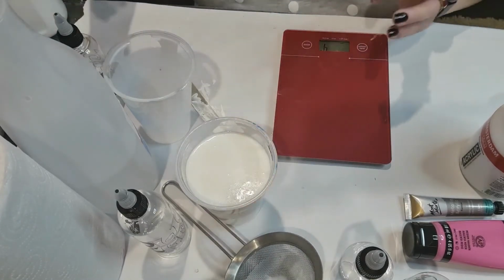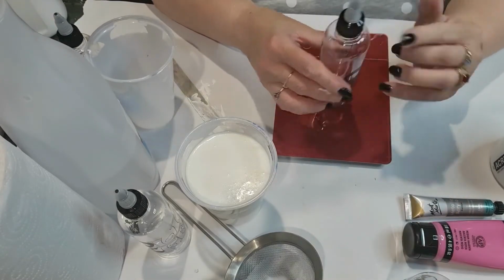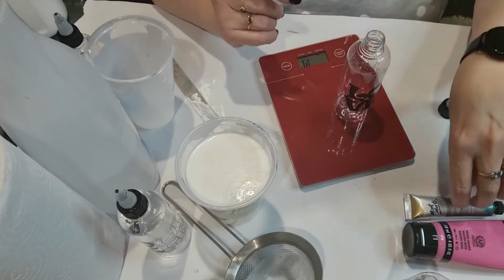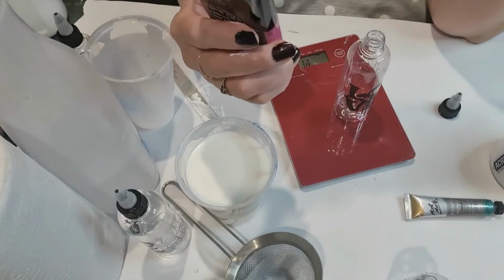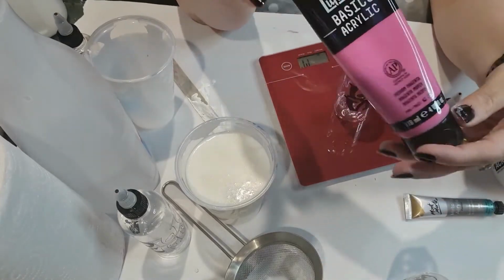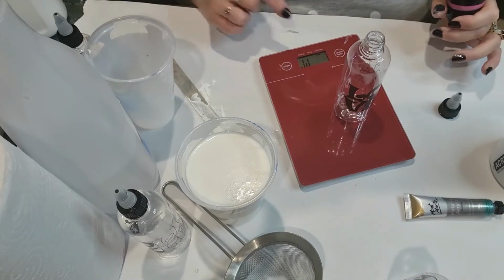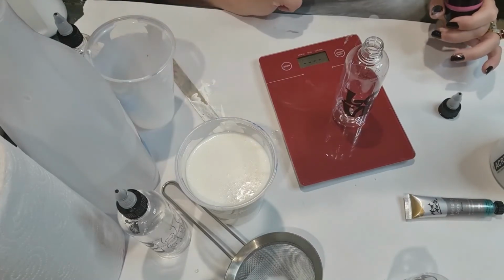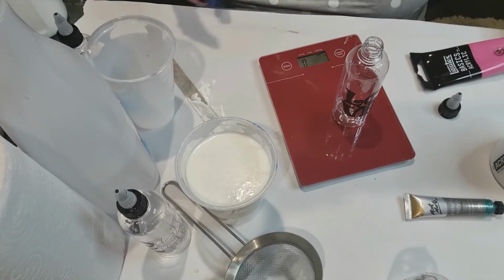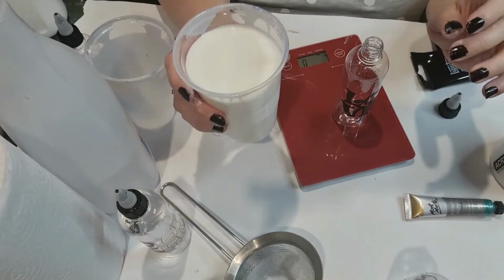Okay, so the next one we're going to do straight in this bottle. So we're going to put the bottle on here. We're going to be mixing up this Liquitex Basics medium magenta. Last time I did it with water, this time I'm going to do it with Floetrol. So we're going to put this on 0. Okay. I might put my Floetrol in first. So I'm going to do 80 Floetrol.